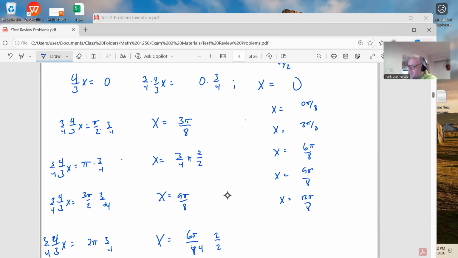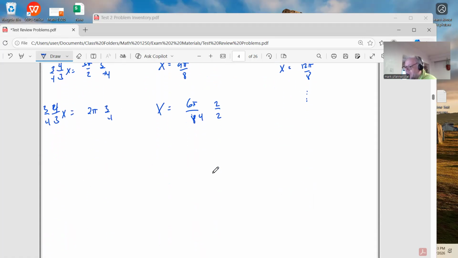So one of the things I'm doing to check my work is saying, does this make a pattern for me? We have 0, 3, 6, 9, 12. If I wanted to keep going, I could write dot, dot, dot. And I think most of us would figure out the pattern. The next one's going to be 15, then 18, then 21, etc., over 8. So that's what we're going to do.